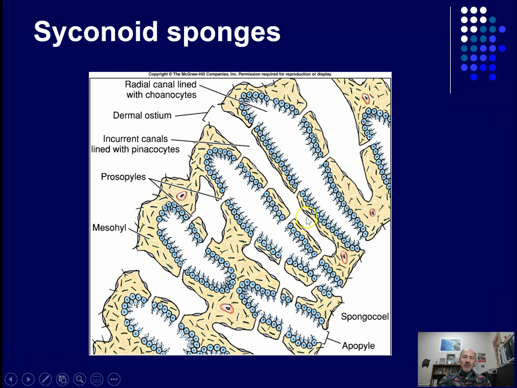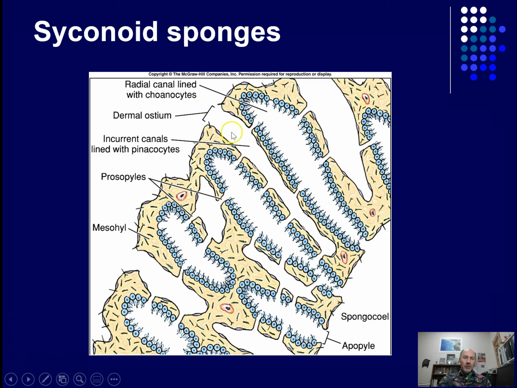And so all the animals are doing is creating a lot more surface area for choanocytes to exist in. By folding it around, you can now create a larger body structure by staggering the placement of these radial canals around a central column. And so you can get these larger, more robust sponge bodies. But the basic feeding and water flow patterns are still the same.